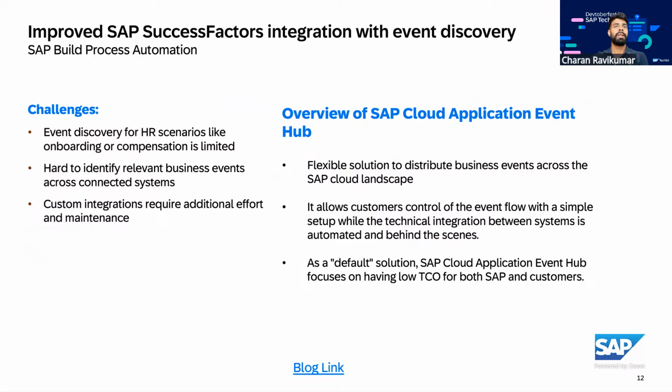A few key challenges that we're looking at is that event discovery in HR scenarios like onboarding and compensation is limited. There are limited resources when it comes to SuccessFactors events, and it's hard to identify the relevant business events across connected systems. And custom integrations require additional effort. I think you all know how difficult it is to connect a system on BTP, and the learning curve is a little higher to do the event mesh onboarding, to do the system onboarding, and then to make sure that the connection is integrated properly. It does take a little longer.